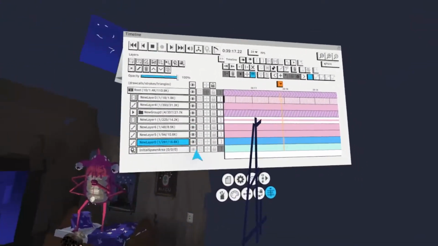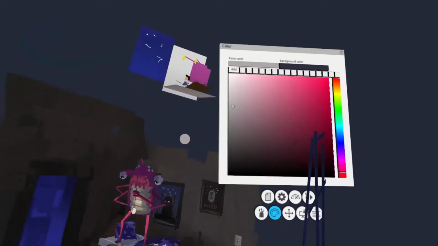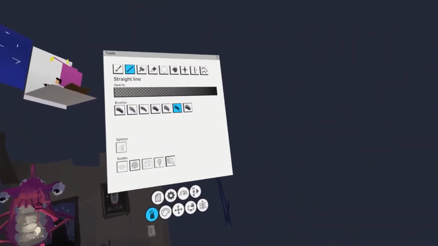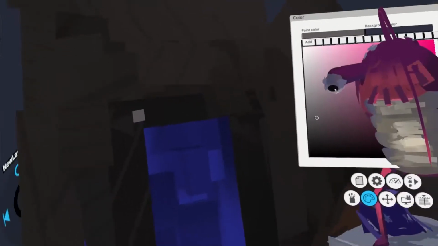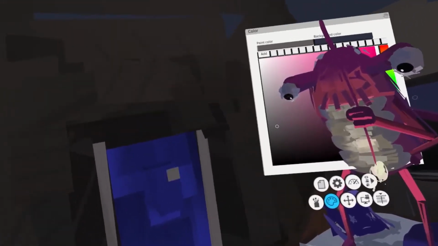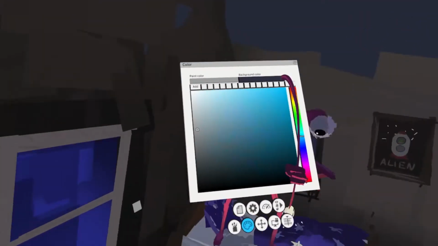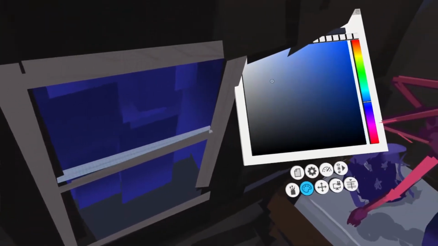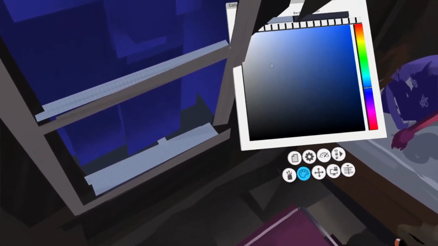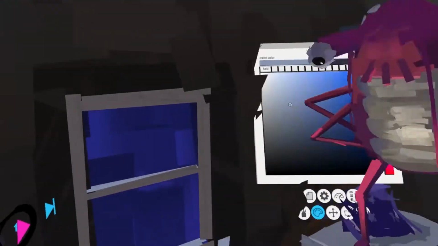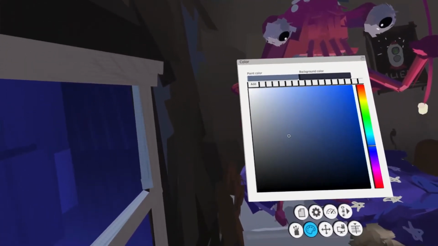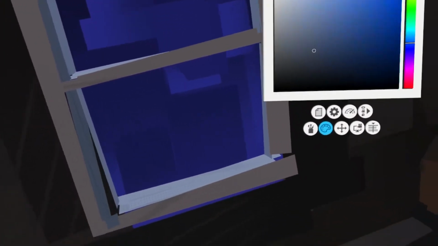Let me work on the environment a little bit more. I think we need a window frame here. So the window frame would be white. So let's see, we're not even an hour and a half in, right? So there you can see how much you can get done in a short amount of time. Every time I'm still surprised how fast you can create in VR. You can get all the angles and stuff like that for free, basically. It's really fascinating to me, this medium. It's just so extremely fast. It's not even funny.